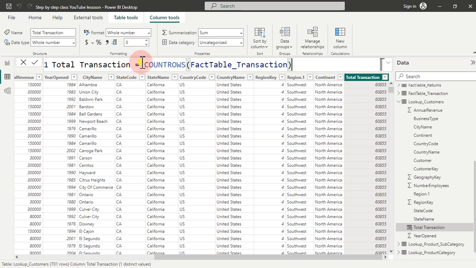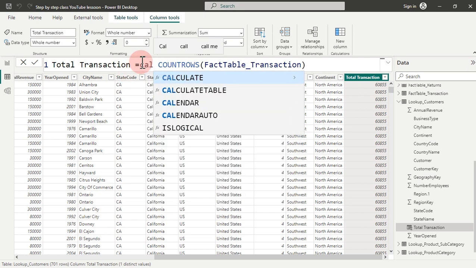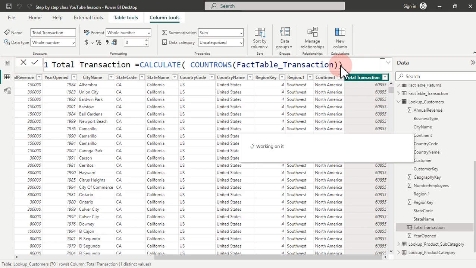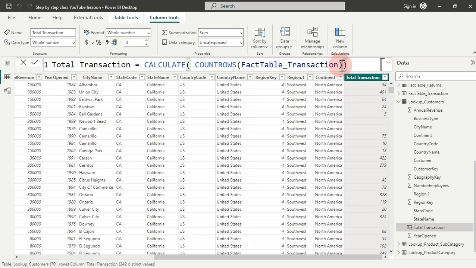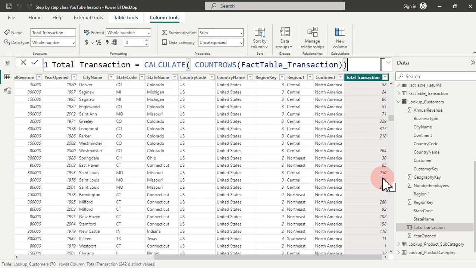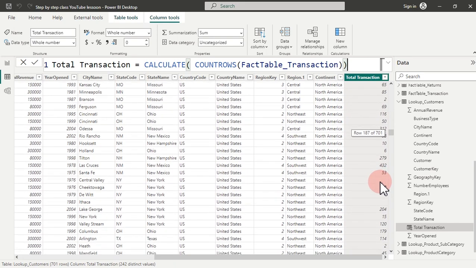For us to make this work, we have to use CALCULATE. So wrap this particular DAX code inside the CALCULATE, and once I hit enter, it's going to allocate to every single customer how many transactions they've had over time. Can you see it right now? We have some customers that don't have transactions with us. I don't know why that happened. Don't ask me how, but we can now see most of our transactions here by customer, 85 to 50 and all of that. We are able to do this with what we call context transition that we've just seen on our whiteboard.